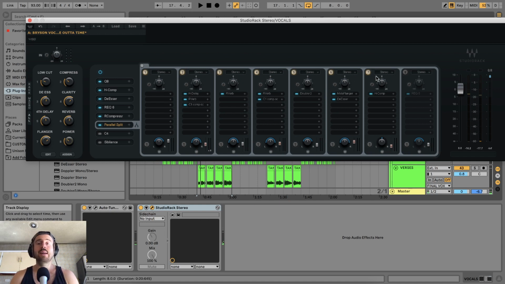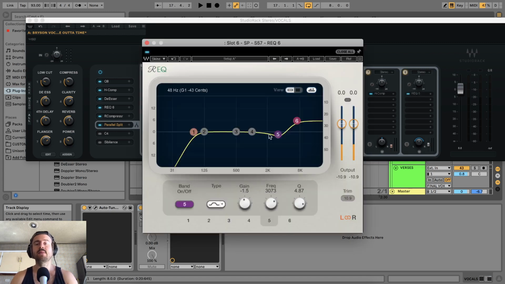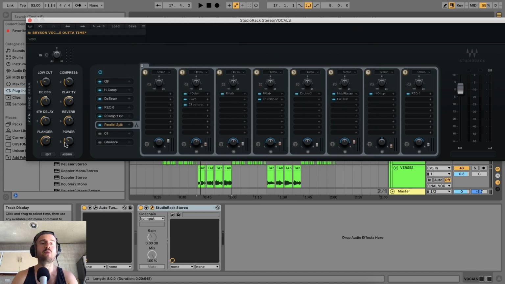So again, subtle. This is subtle. You don't want to go too hard on that one. And this last piece is a bit of brightness. This is one last EQ. I've dipped this problem area around 3K, where I can get a lot of S's and just terrible sounding frequencies living here. And I've boosted it again to give it a little bit of extra clarity. No knob for this because I ran out of knobs. But this is what this sounds like on and off.